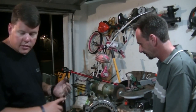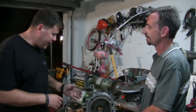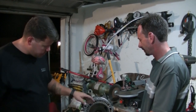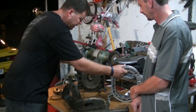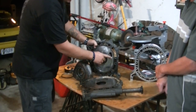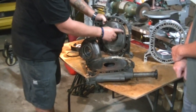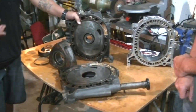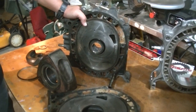The most common port is the stock port, obviously, how Mazda sent it from the factory. We have the street port, where we simply go into the port here, and I'll break this apart again so we can see. Going into that stock port that Mazda has made and simply polishing it, taking probably an eighth inch of material in total off around the entire port. We call it a street port because it makes it more streetable for everyday driving.